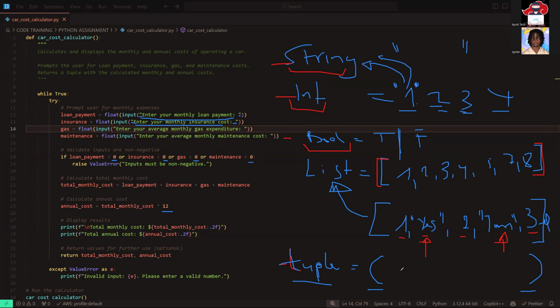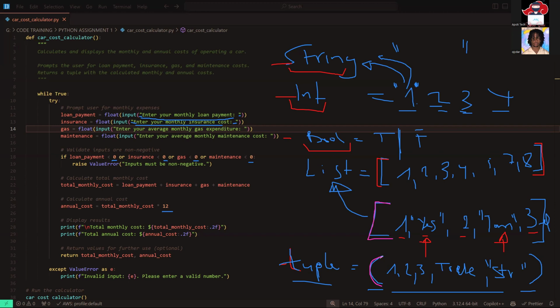Now, it is exactly like the list. So it means that it can have numbers 1, 2, 3, and it can also have a boolean, like this is a boolean right now, and it can also have a string. I'll just call this string instead of quotes. So this is also a tuple here. The only difference between a list and a tuple is that one has a square bracket, the other has a circular bracket. Now, yes, that is one difference.